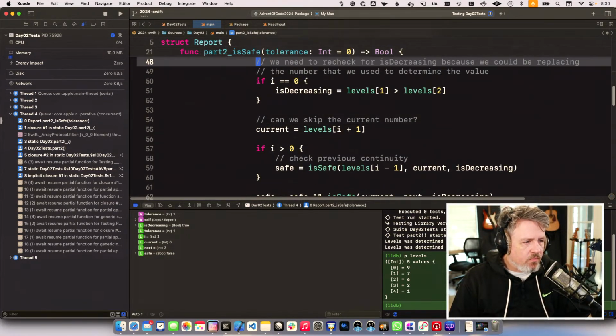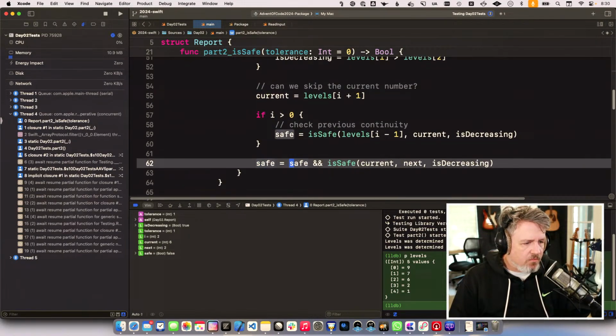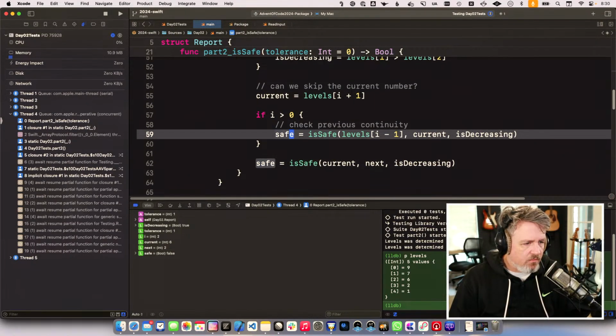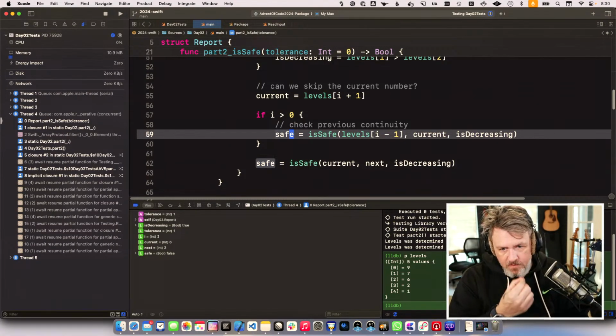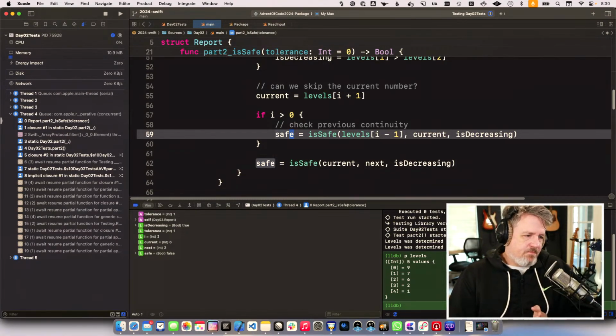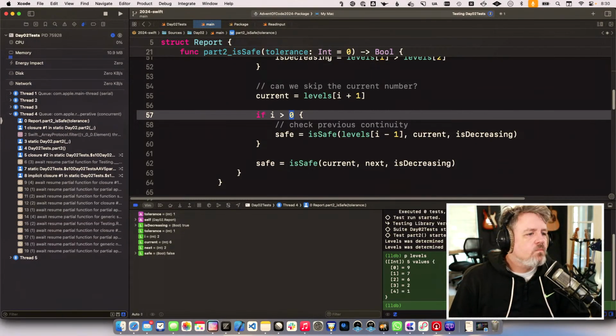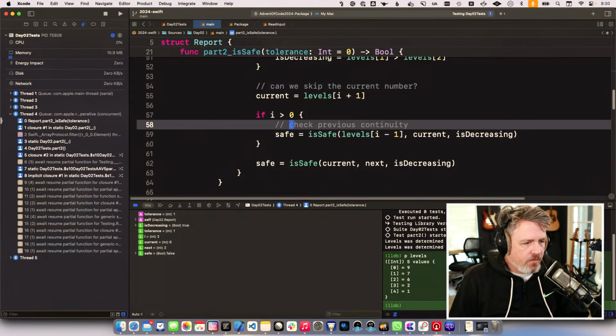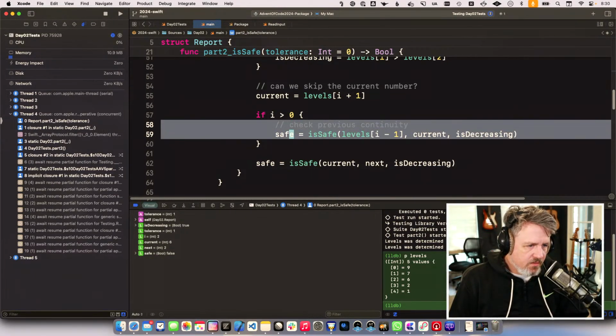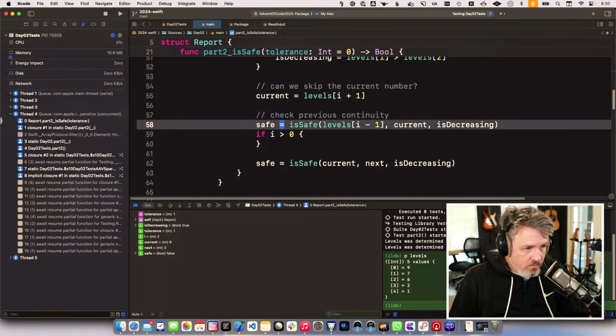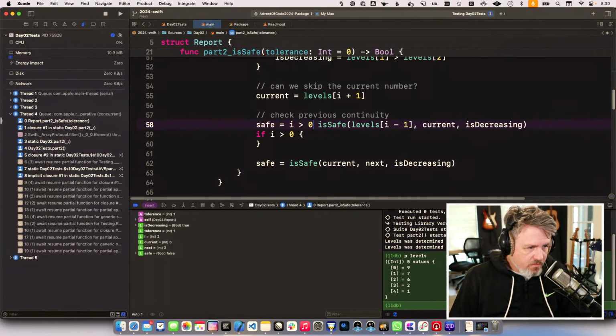Wait, no, that's not going to work. Because safe is going to be false here if we didn't recheck it there. Ugh. So I feel like I need to always check. I is greater than 0.